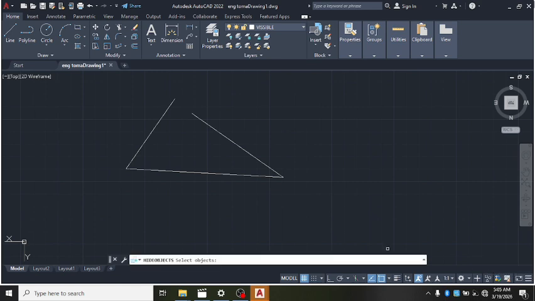So take a look at this slide, hide object now. When I click on it and then I right click, it hides the object. And then when I come to the status bar and click on it, you see it's end object isolation. So when I tap end object isolation, it appears back. This is important when sometimes you have a very complex drawing and you want to make some adjustment and you don't want to touch the other lines, then you hide them, then you work, and then you finish, and then you bring them back.